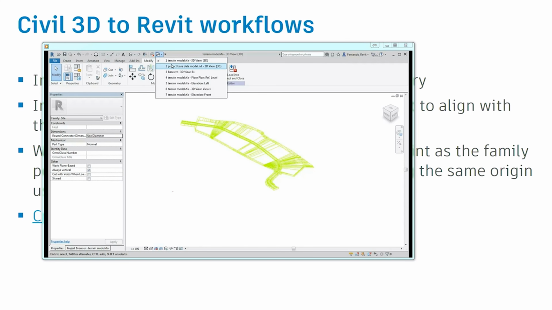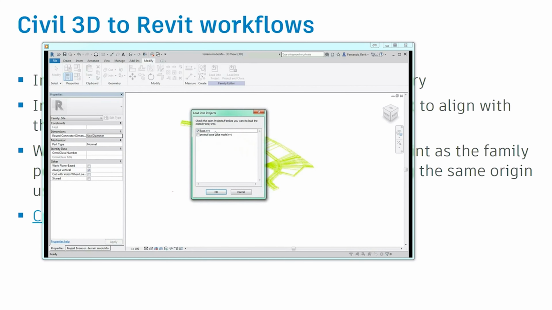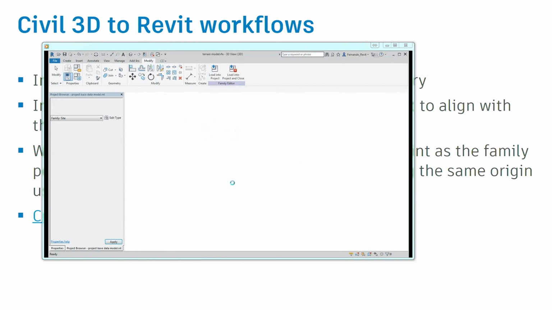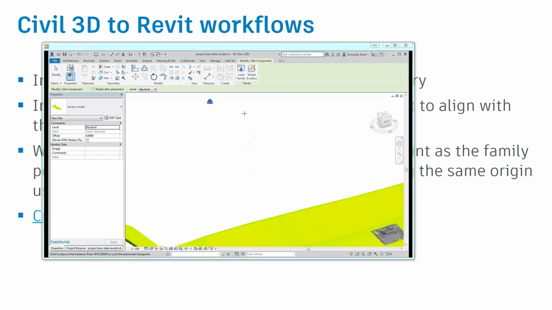These are practices that could be accelerated with Dynamo, where we can use Dynamo to speed up this process. I don't have the script for this, but we can develop it. It's not something very complex. That way the family is going to be inserted. We can add a script, extract the families, and insert all the families at the same time. And all the families are going to be all the components that came from Civil 3D.